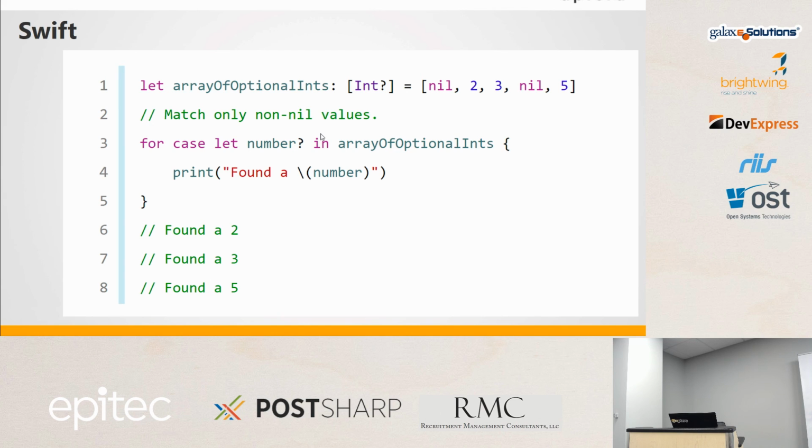In my decade as a C# developer, I have written a lot of code where I looped over something, and the first statement was like, if this is null, next. Or maybe in a LINQ query, I would say for each something in collection where f is not equal to null, or something like that. But to be able to do it with just a question mark is pretty slick. I like that a lot.